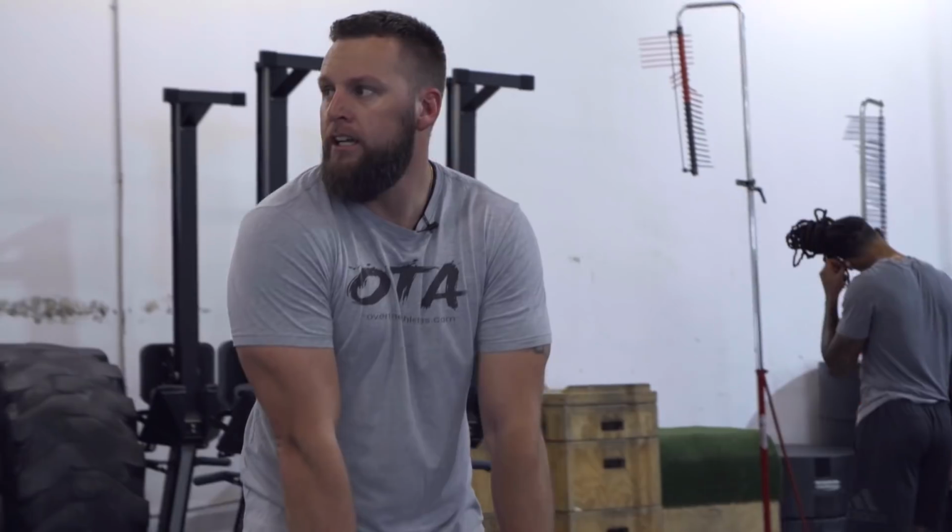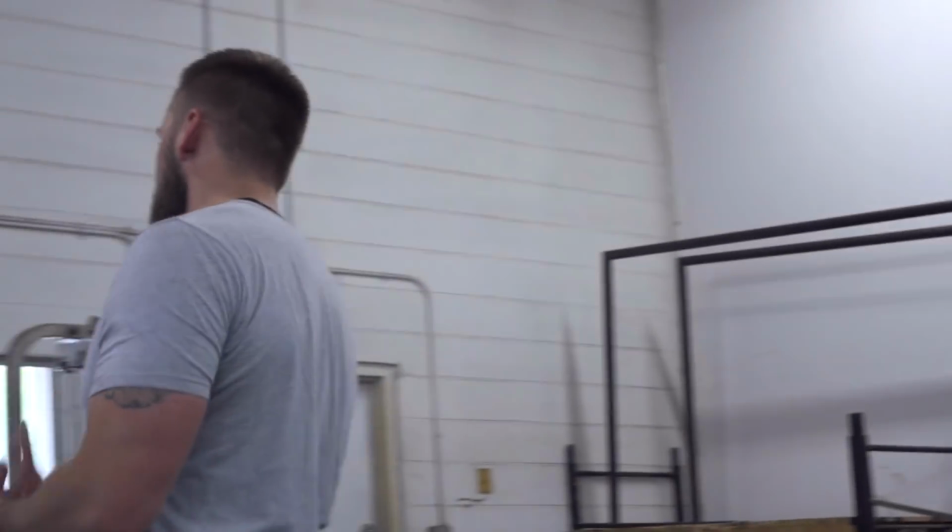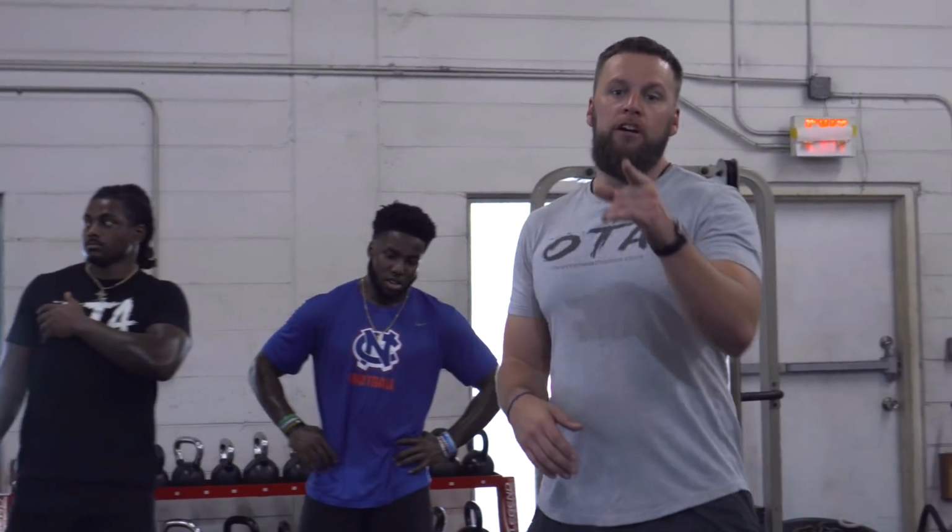Don't round to reach. You don't need to get depth by reaching here, all right? Just push the hips back. 6 reps, okay? Then you're over here, reverse hyper, 6 reps.